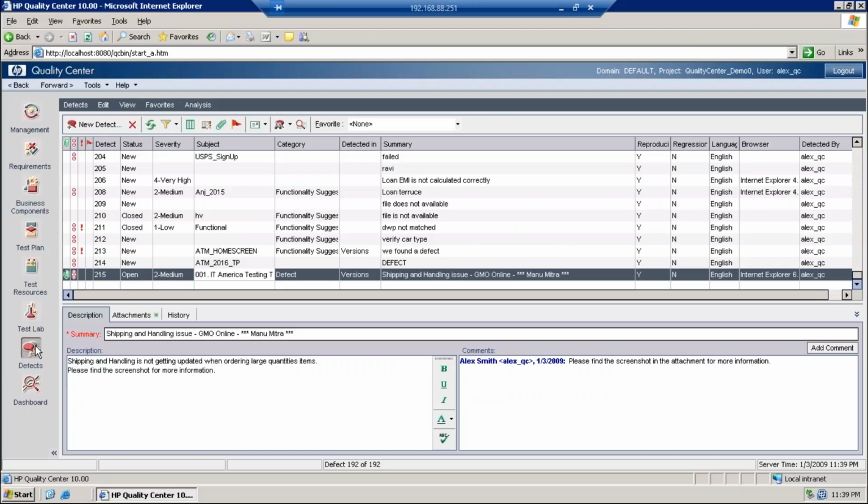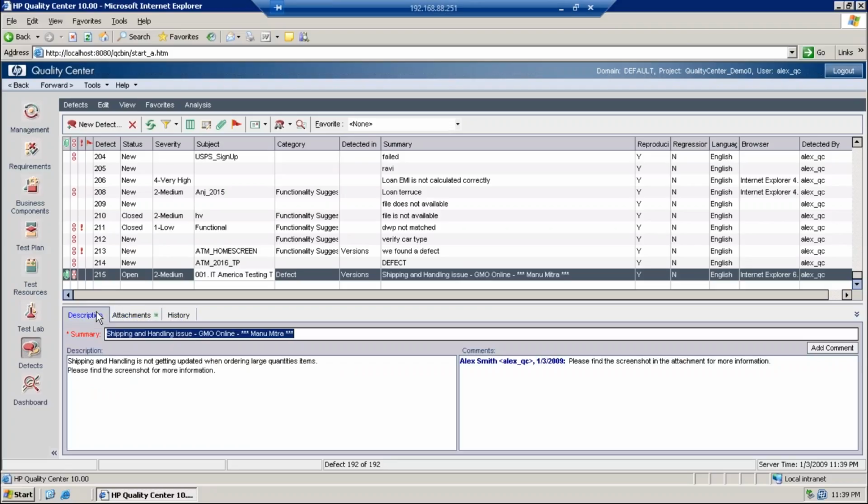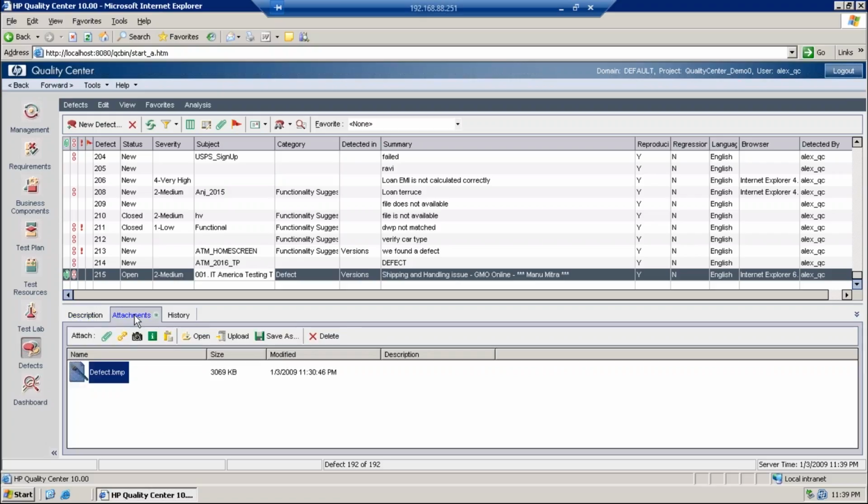So let's go to the defect section again. Here we have this option, right? See, in new versions, you also have the option to link one defect with another defect.